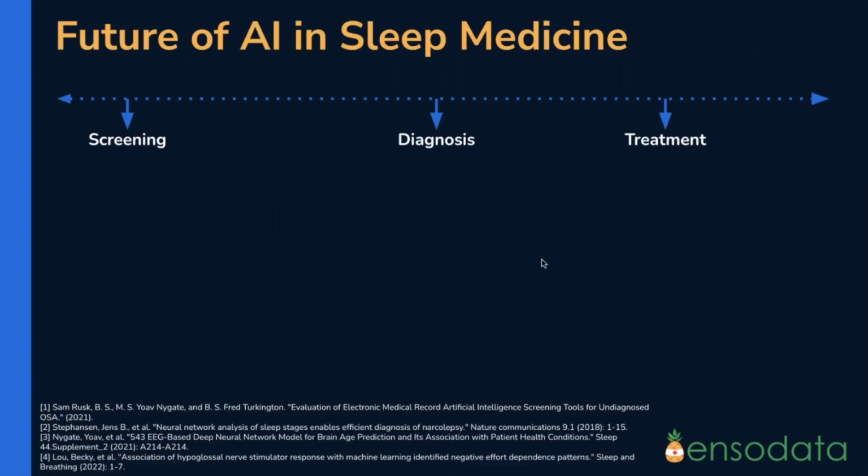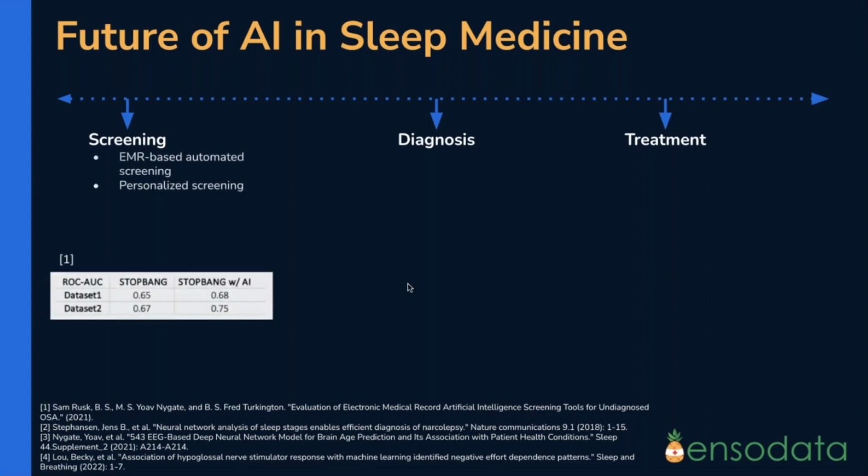So now let's take a look at the future of AI. A few examples. The future of AI in sleep medicine truly seems very bright. There are constant new applications being released every single year. And in screening, a few things that we might start to expect seeing more and more often is, for example, leveraging all of the questionnaires that we already have, but also using additional EMR data and machine learning in order to come up with better screening tools, not only for OSA, but also for other sleep disorders as well.